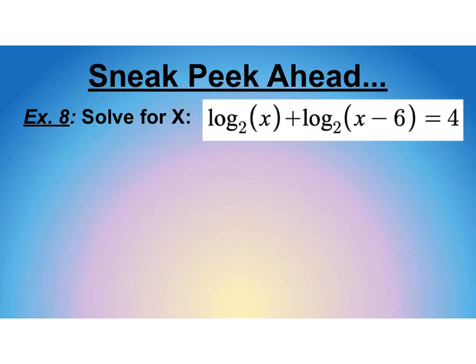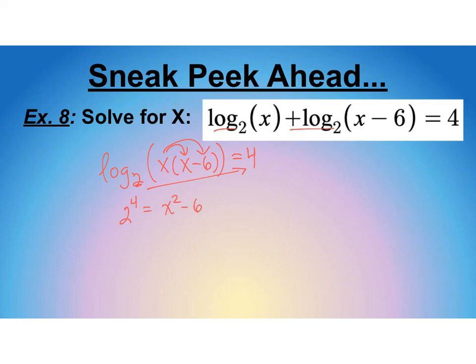And our last problem we're going to solve, and this is going to be a little sneak ahead to when we do actually solve. So I want to condense on the left side. So I'm going to condense that to log base 2 of a distributive property. So I need a little bit of parentheses there, and that equals 4. So I went from 2 log words to 1 log word. Whenever you have 1 log word, you can now switch over to exponential form and rewrite it. So I start with my base of 2, and then I go to my answer, which will become my exponent. So I have 2 to the 4 equals, I'm going to distribute this, equals that. So I get x squared minus 6x.